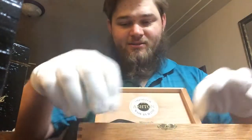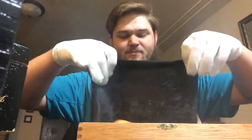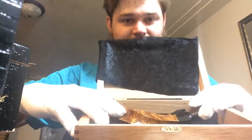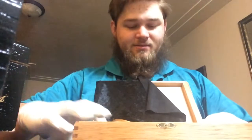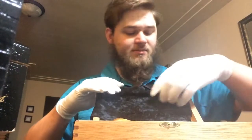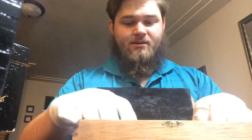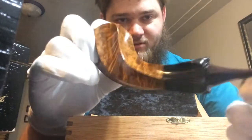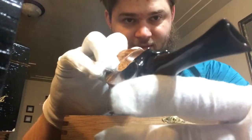And last, and certainly not least, here we go. This is the pièce de résistance, as I'm dismantling my case. Here is a pipe that took a very long time for me to make.